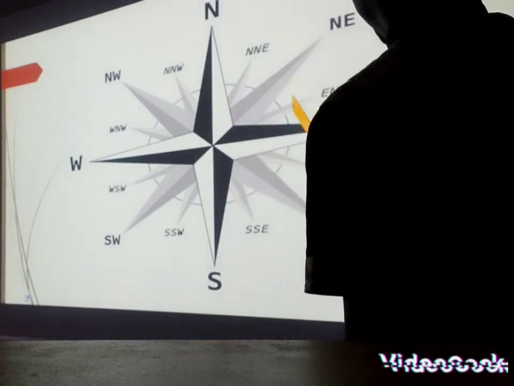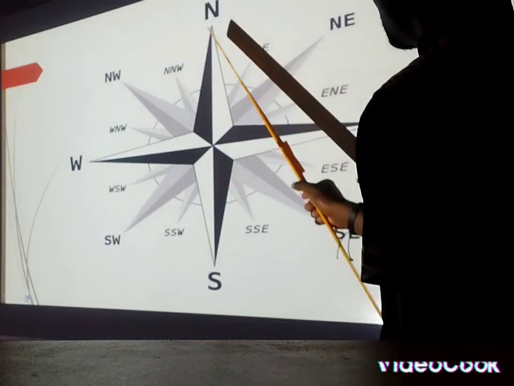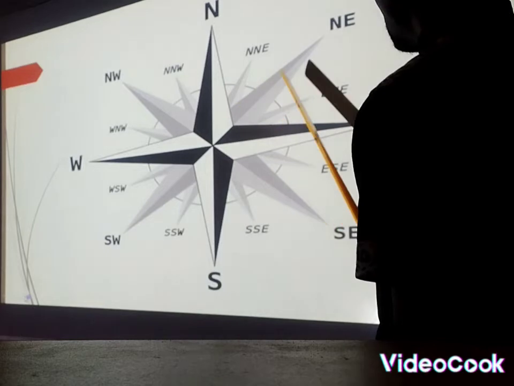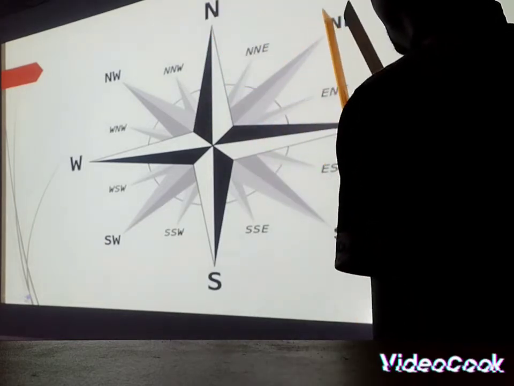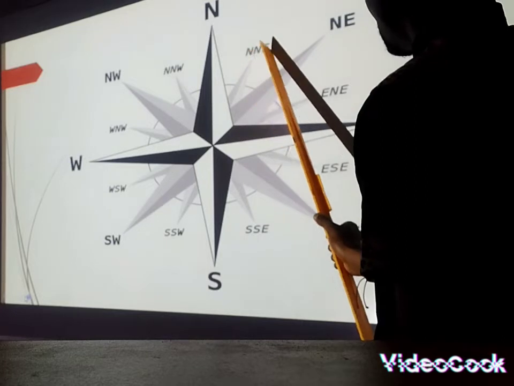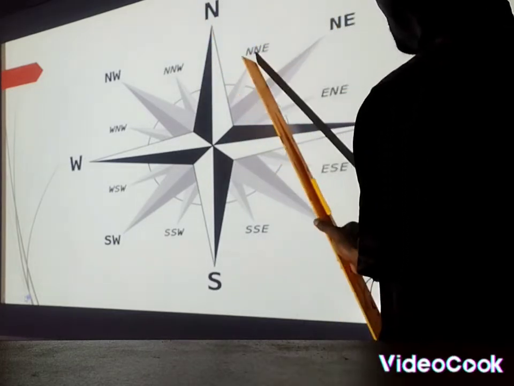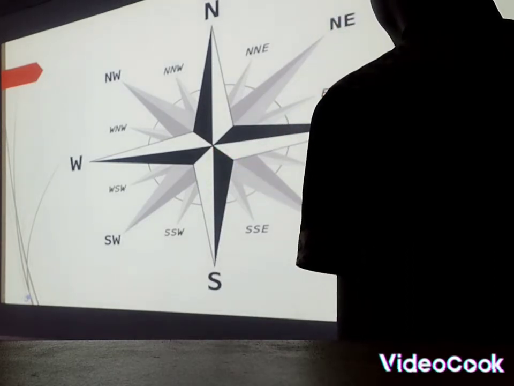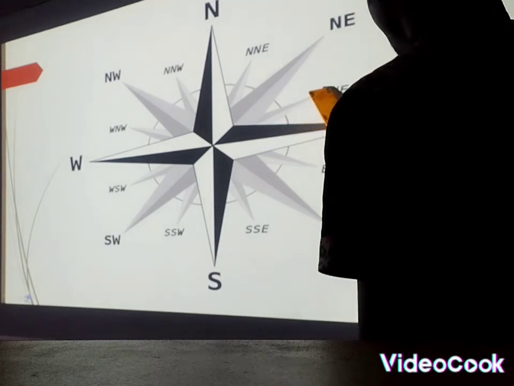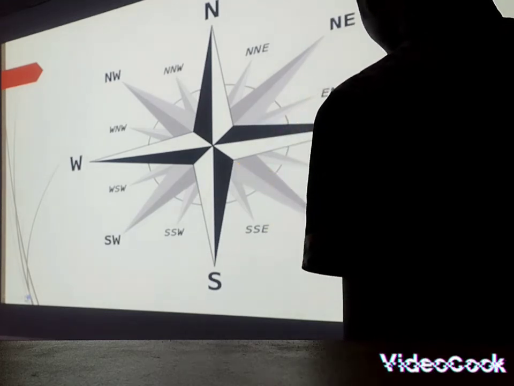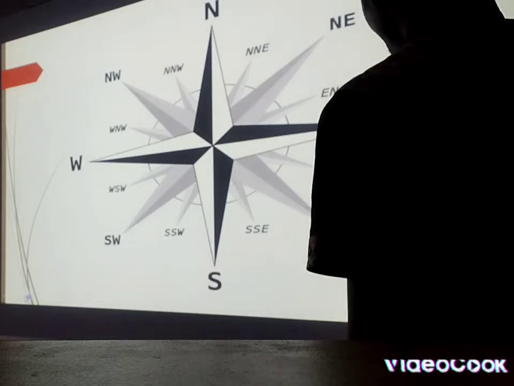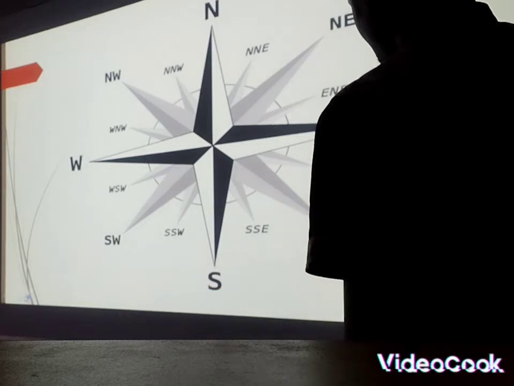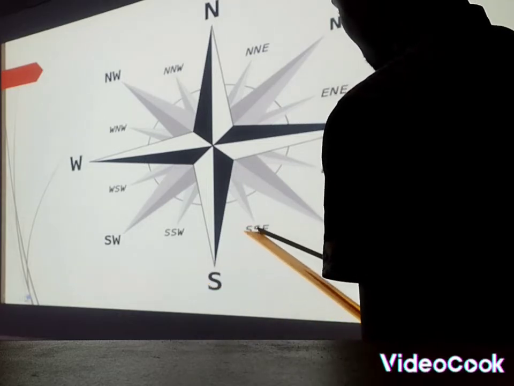We also follow the same principle when reading. We concentrate much on the major cardinal point like this, and this. So we are going to read as such. In between the north and the northeast, we are going to have north of northeast. That's what we are presenting as north of northeast. In between the east and the northeast, we are going to have east of northeast. So we have here east of northeast. In between the east and the southeast, we are going to have east of southeast. And in between the south and southeast, we are going to have south of southeast.